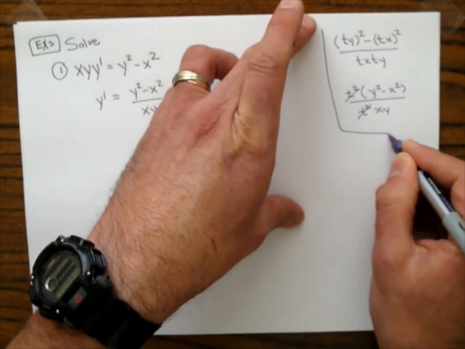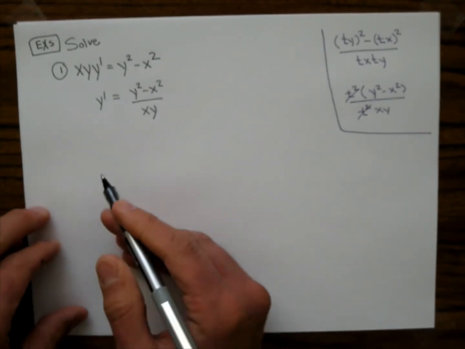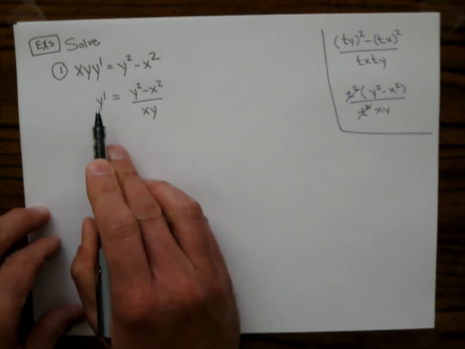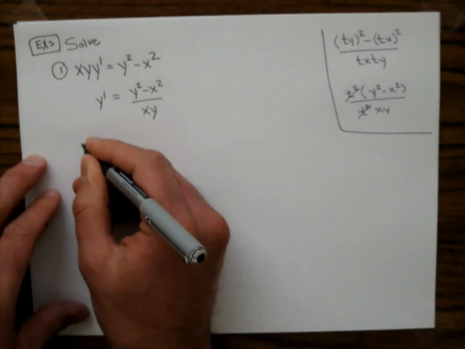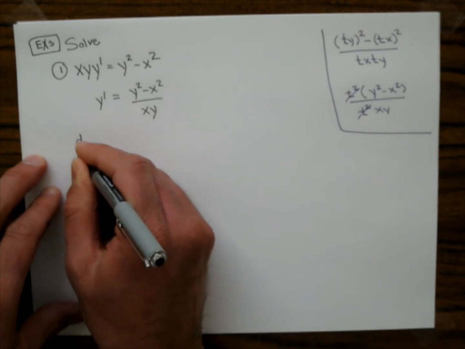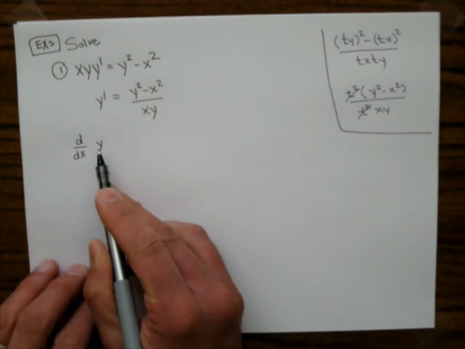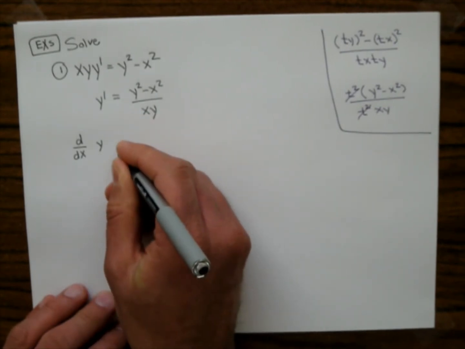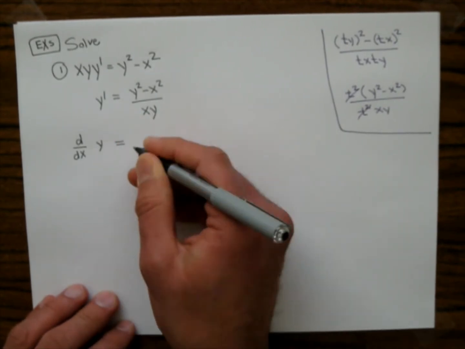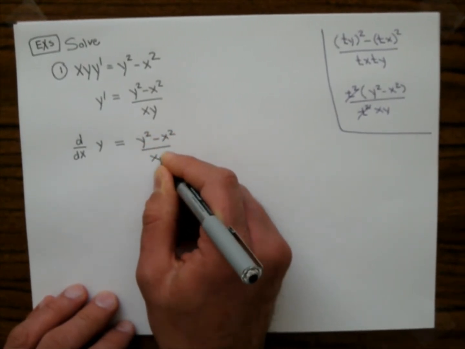Okay, so let's kind of box that off, and we'll use another color here. We are going to rewrite this y prime as dy dx. And I know, some of you don't like that notation, but I'm going to do something even crazier, and I'm going to go ahead and write this as d. So I'm writing dy dx, except I'm putting the y right here. Okay? Make sure it doesn't drop down too far. Make sure gravity doesn't take over, and then that looks like it's on the bottom. Okay, so this equals y squared minus x squared over xy.